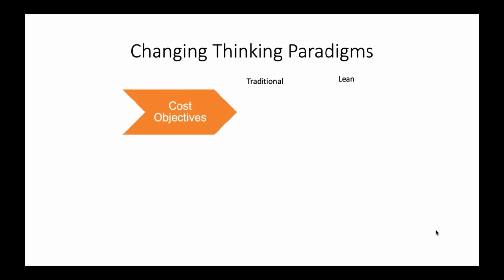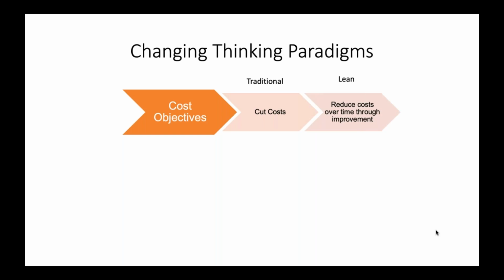Another paradigm is objectives of costs. Traditionally, it's about cutting costs. How do we cut costs 5% next year? And when we look at cutting costs, we're looking at absolute reduction. So we spent this much in 2018, we have to spend this much in 2019. And it's sort of like, well, make it happen. Again, this is a lot of top-down thinking, and it leads to the phrase I use, a lot of financial engineering, is that we have to make this happen. And so we dictate how many people an operation must have to keep the cost down, et cetera, et cetera.